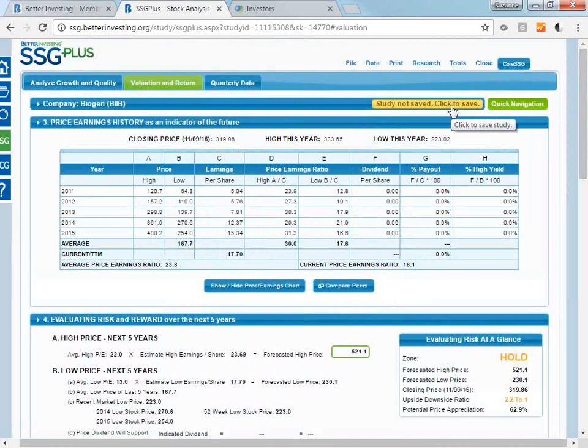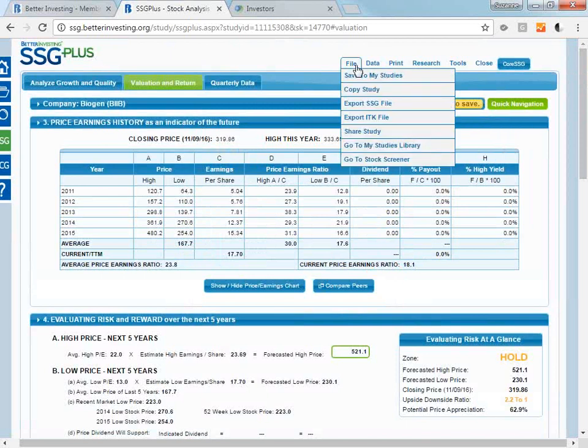Perfect segue into some of the final features that we can show you about the operation of the tool. So you've done all this work. This big yellow box is telling me I have not saved the study. Typically, I do a fair amount of work before I save it to make sure it's worth saving. You might be the type that likes to save it right off the bat. Either way, at some point, if you want to save the study, you have to click the box or do File, Save.